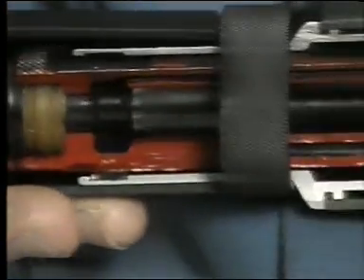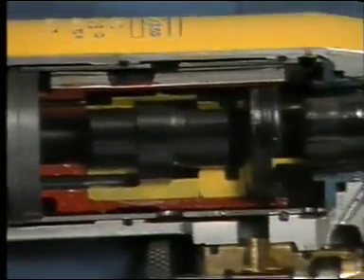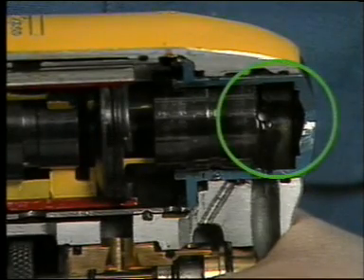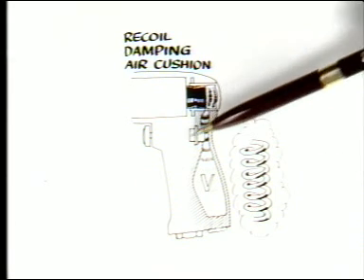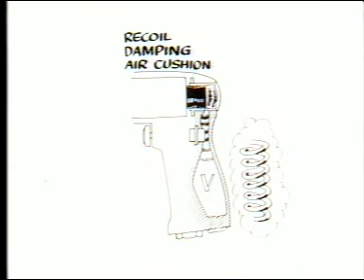The piston lets air into the damping volume and the air pressure increases. The air pressure multiplied with the servo piston area balances the feed force. The pressure in the damping volume only changes for differences in feed force, while vibrations are too fast to change the pressure. From the vibration aspect, the air cushion merely acts as a soft spring.